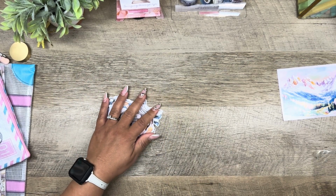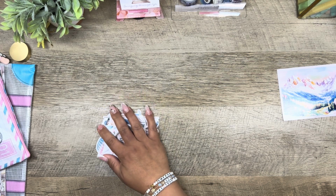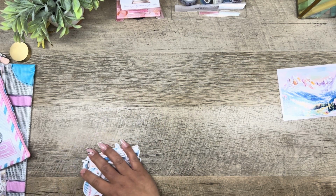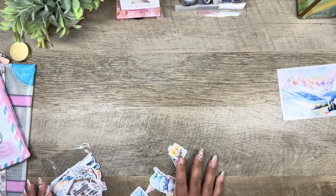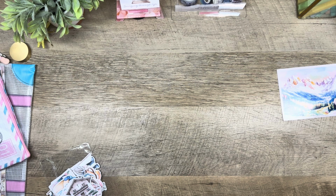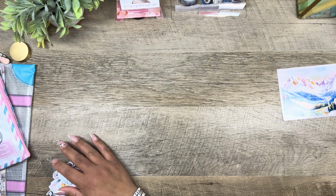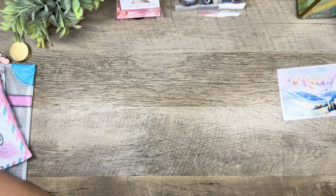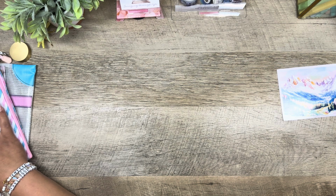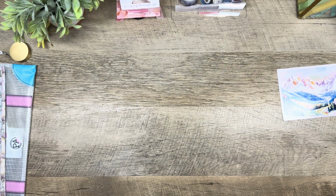The only thing I'd be a little concerned about is that this does create a little bit of bulk in your planner. So if you don't like the bulkiness, then this might not be a good option. Still, this is a lot thinner than what their die cuts used to be, so I don't mind as much. But I know some people do mind if it gets too bulky. For me, the thicker the better.